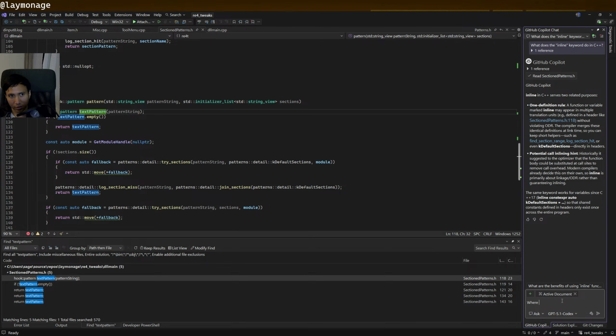Where is the text pattern? Hang on. So, text pattern string.